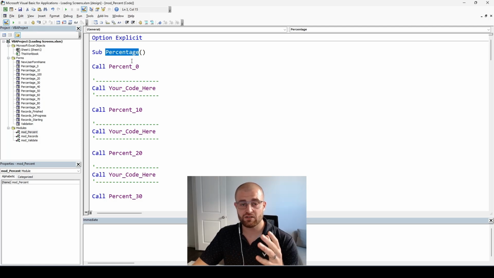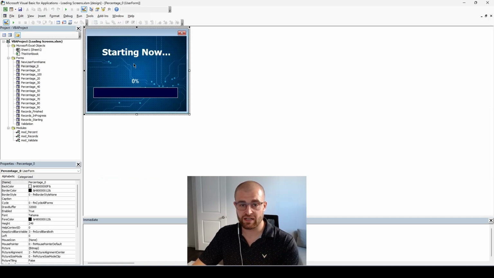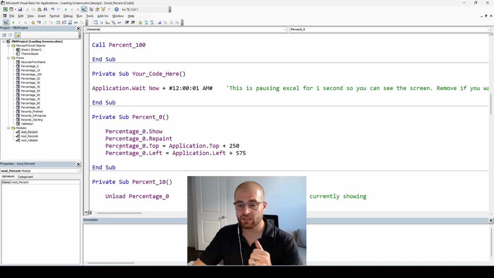If any of these are exactly the same, VBA will say it's ambiguous, meaning there's more than one and we are expecting one value. So the first thing we're doing in the subroutine is displaying the 0% starting now user form. So let's take a look inside this and see what it's doing.